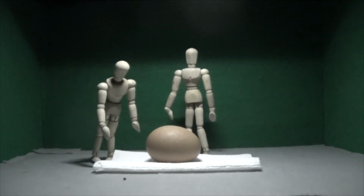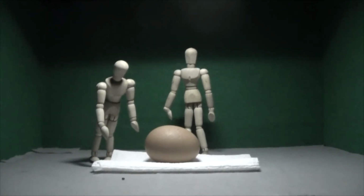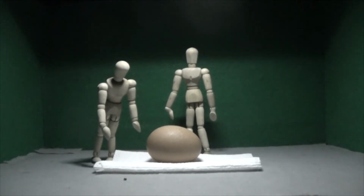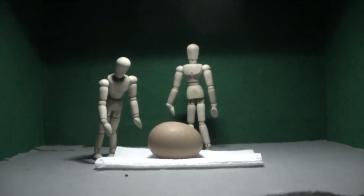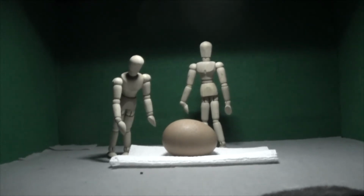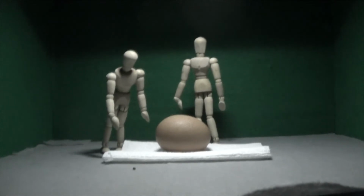In front of me is a standard chicken egg. This chicken egg represents the Earth to scale of a chicken egg. Given the relative depth of the water and the mass of the Earth itself, all the oceans comprise one drop of water on a chicken egg. So we're going to put some water on a chicken egg and we're going to see whether or not the water runs off. We've all seen this experiment.